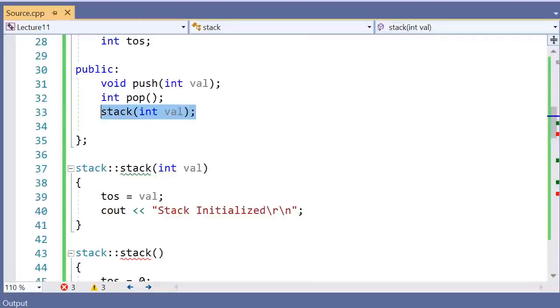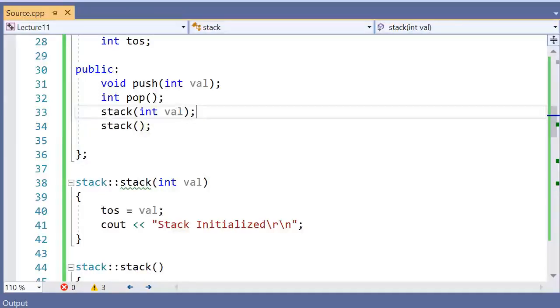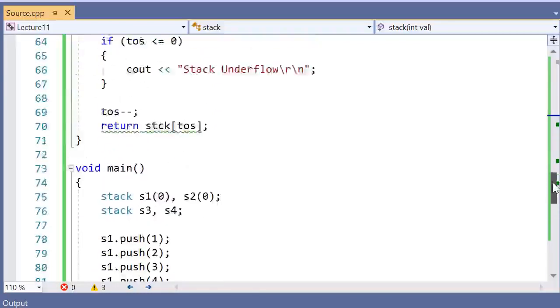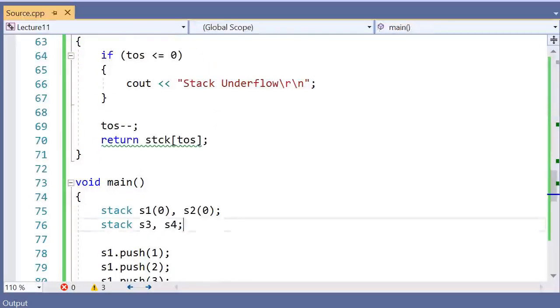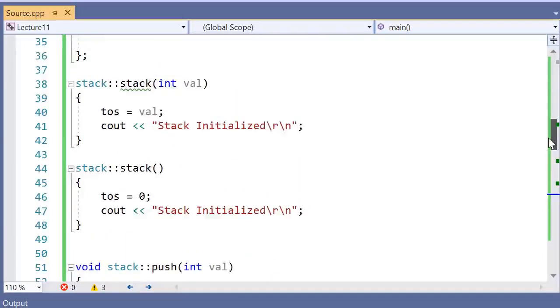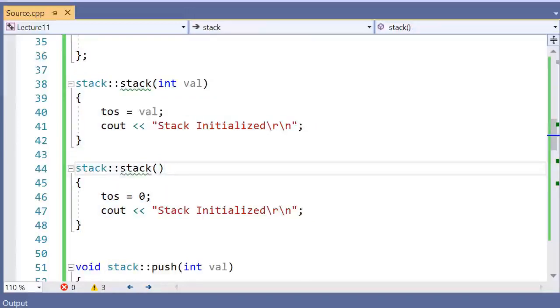Similarly I will have to declare the prototype here for the other constructor. The compiler is not giving any error in this case. This is a very powerful feature of C++ programming called function overloading.